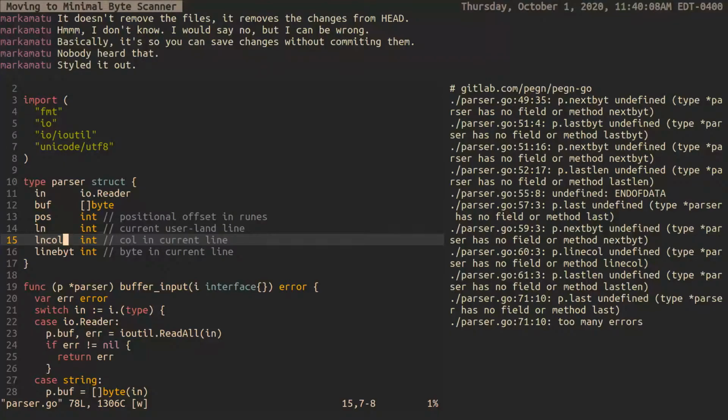I feel like we're throwing the baby out with the bathwater on some of this.